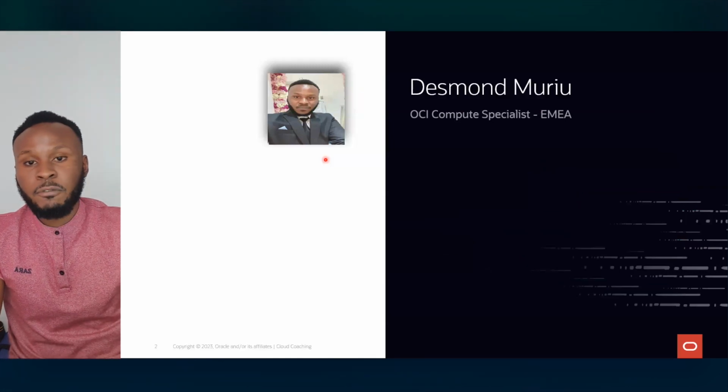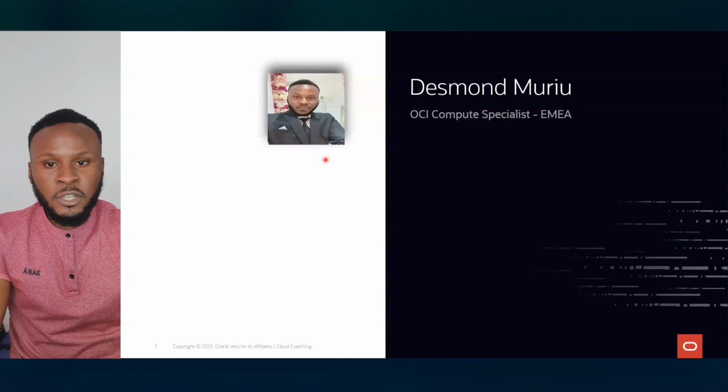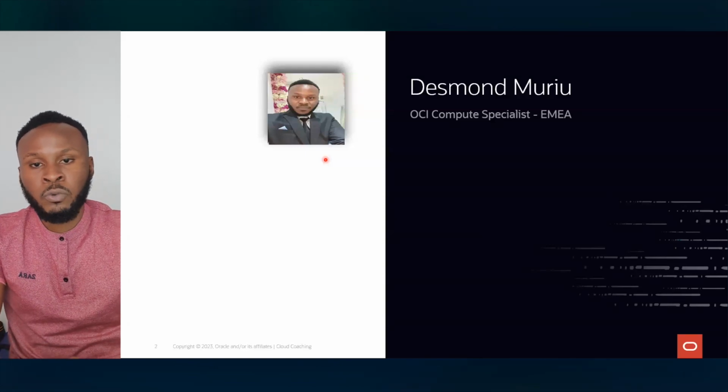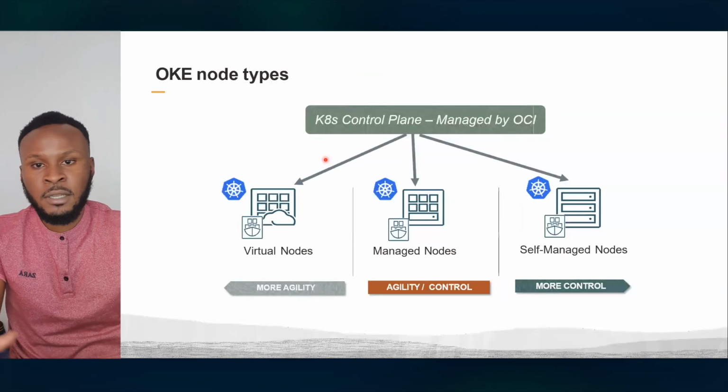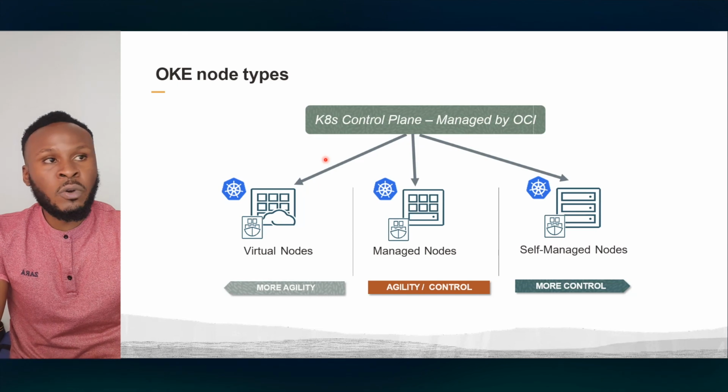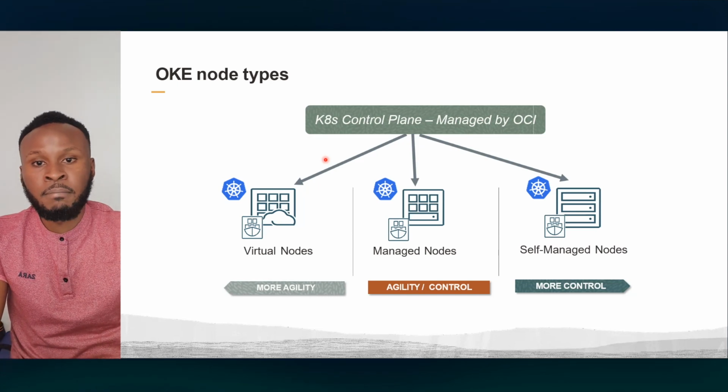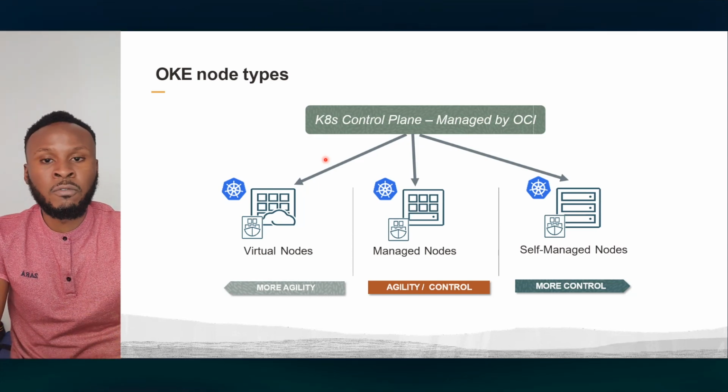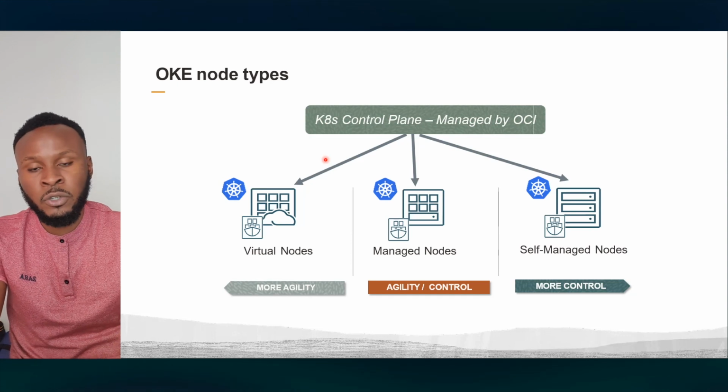So before we head over to the demo session, where I'll show you how to add an existing compute instance, which is what we are referring to as self-managed nodes within OKE, I would like to have a brief session to discuss the different types of nodes that we have within OCI, what we support, and what kind of use cases each of the nodes applies to.